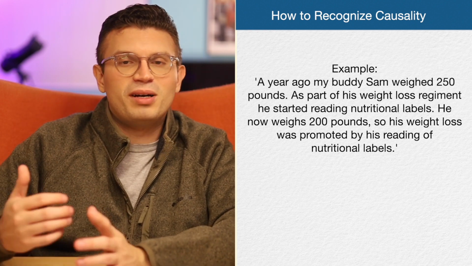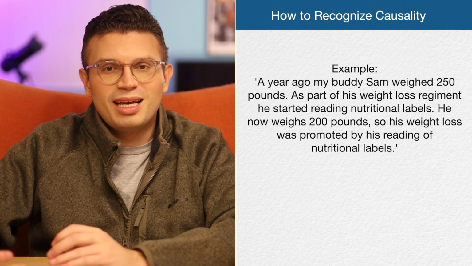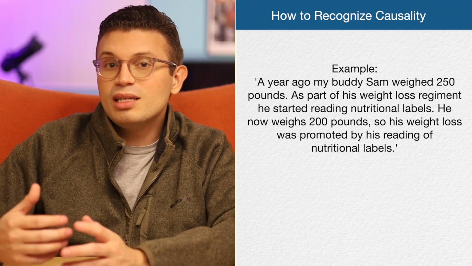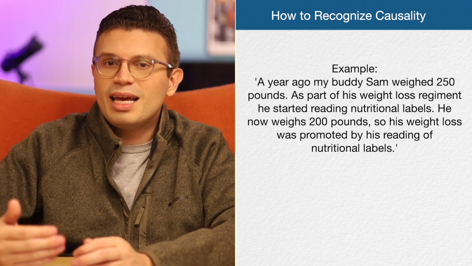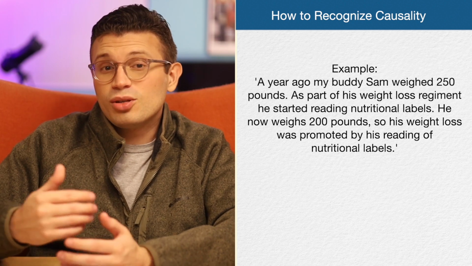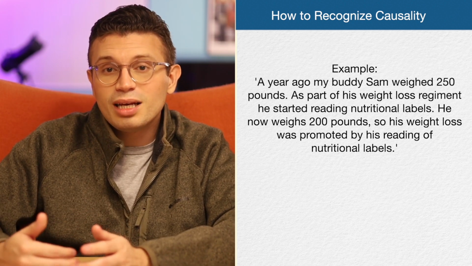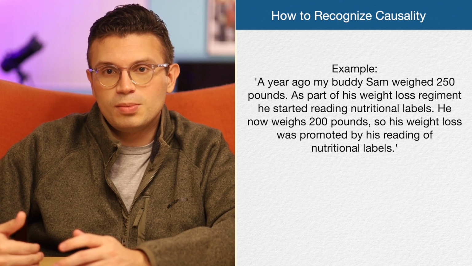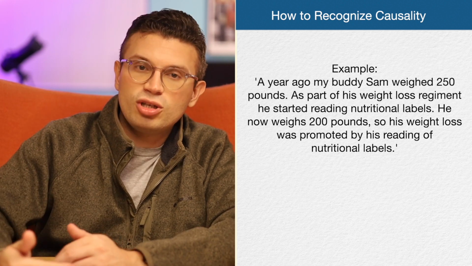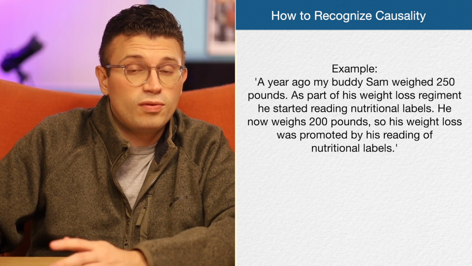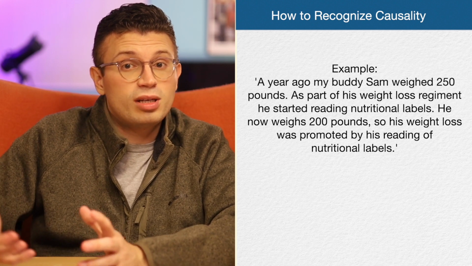A year ago, my buddy Sam weighed 250 pounds. As part of his weight loss regimen, he started reading nutritional labels. He now weighs 200 pounds, so it seems that his weight loss was promoted by his reading of nutritional labels. So I have my observation here. My buddy, he lost 50 pounds. Good for him, right? We observed that. It's pretty impressive, right? Good for Sam.